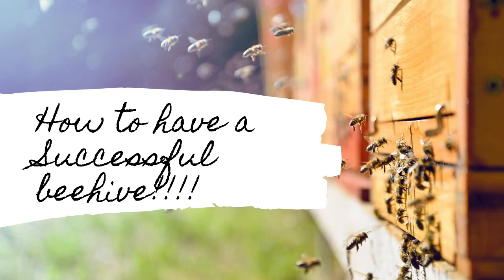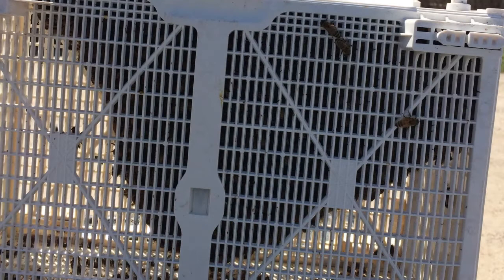Here I am with my very, very first bees ever. These are nooks, they call it, or nucleuses, where you buy a package of bees and it comes with one queen and some sugar water in that little plastic crate. The nook box is very, very cool. As you can see, they're kind of in an upside down pyramid shape. There's a few bees that escape here and there, but for the most part, there's a big can of sugar water in the middle. The sugar water keeps them attracted there, plus their queen is in there somewhere.